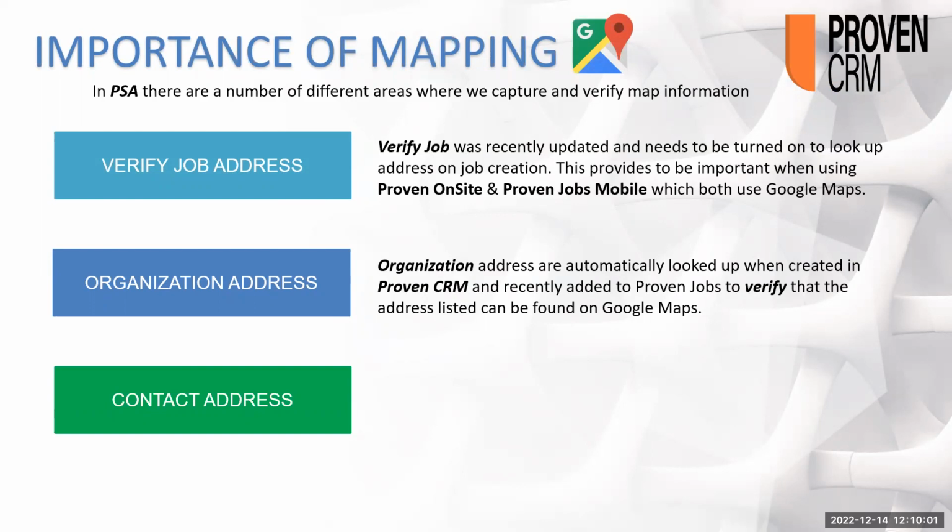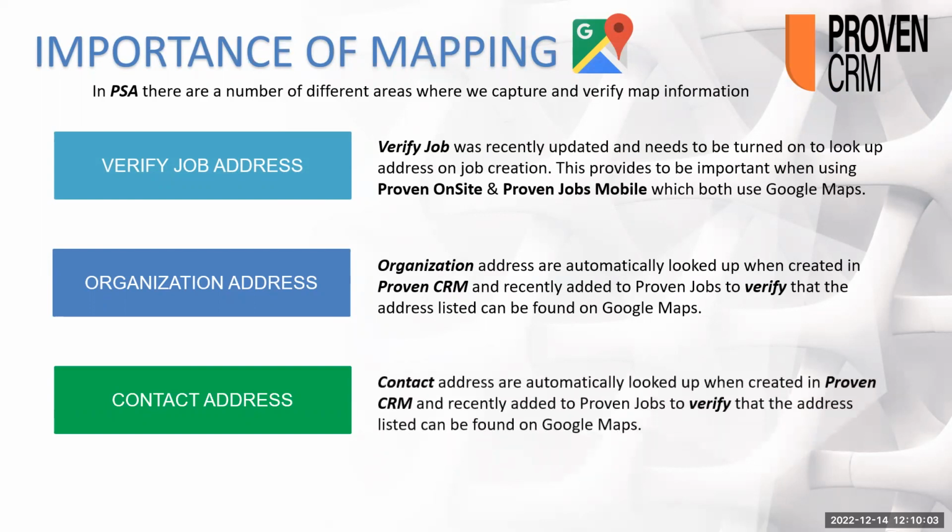Now, keep in mind the importance of verifying these addresses is that when we go to build our routes, we will be able to map to that specific location. If the address is incorrect or missing, we will not be able to add that organization or contact to our route.